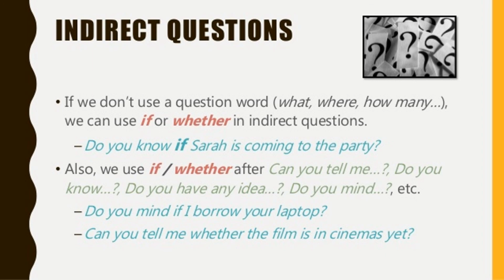As you can see in these examples. Do you mind if I borrow your laptop? Can you tell me whether the film is in cinemas yet? So as you can see, these are indirect questions. We will say the questions again. Do you know if Sarah is coming to the party? Do you mind if I borrow your laptop? Can you tell me whether the film is in cinemas yet? Like this. So these are indirect questions.